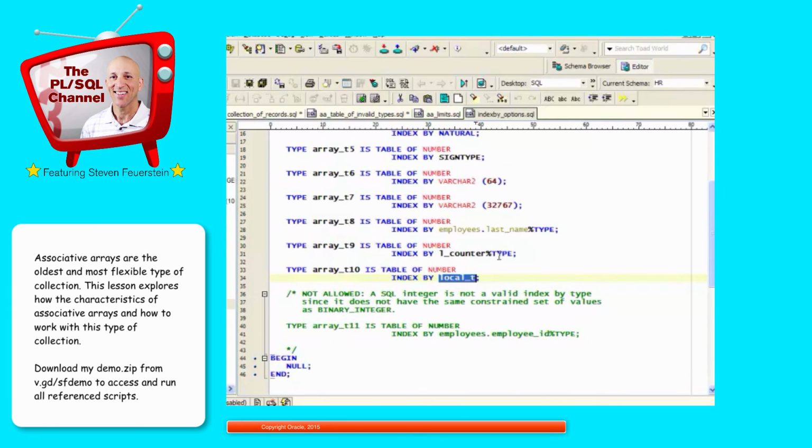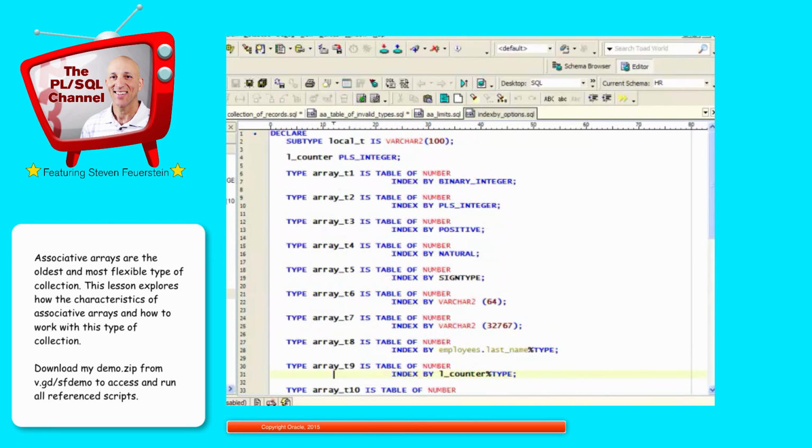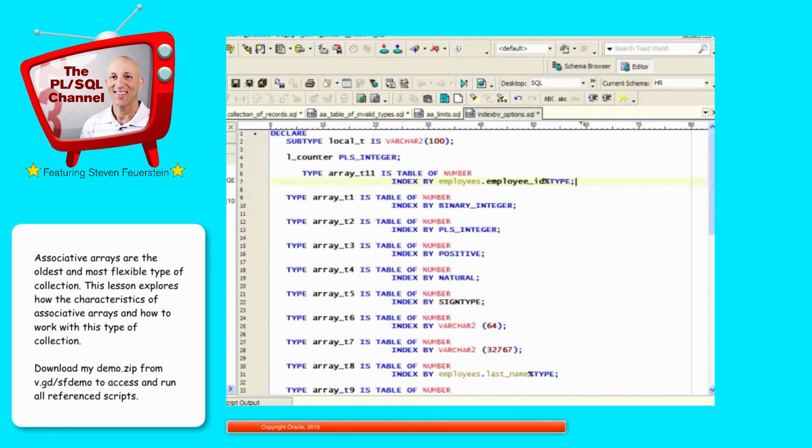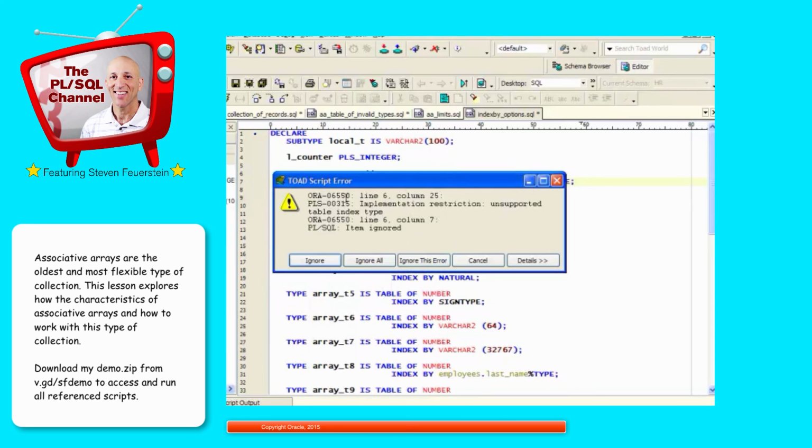What's not allowed is if I try to index by an integer column type or number column type in the database. So if I try this, well, first of all, let's compile all of this and make sure that there's no problem. So Oracle has no problem with any of that. But if I put this one in, it tells me implementation restriction, unsupported table index type.